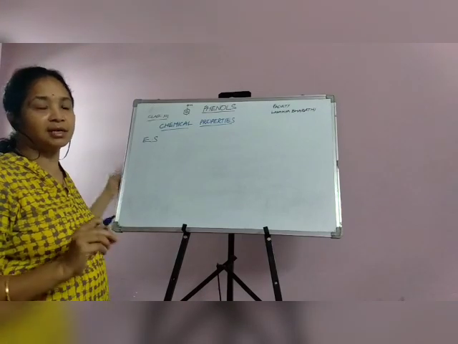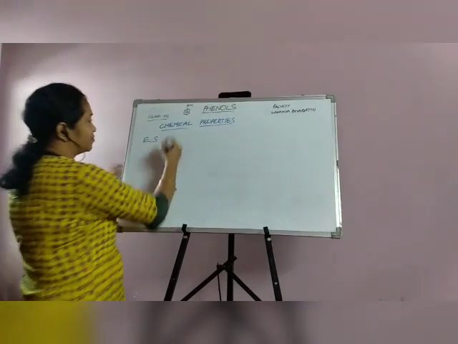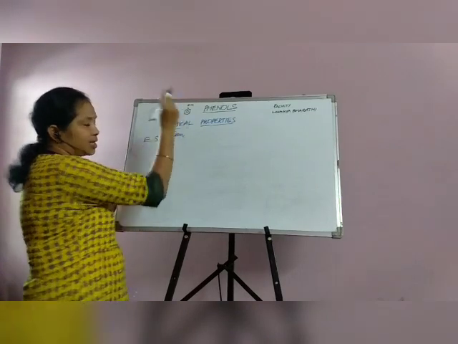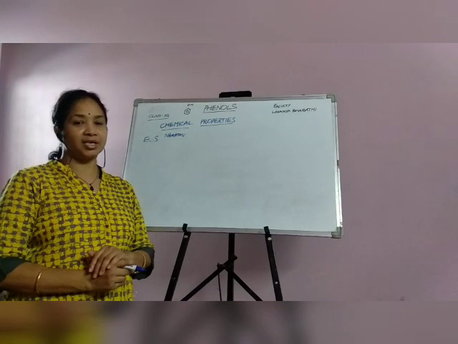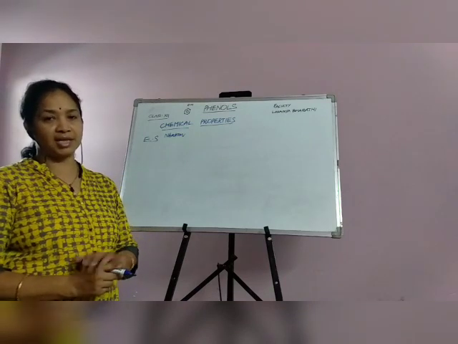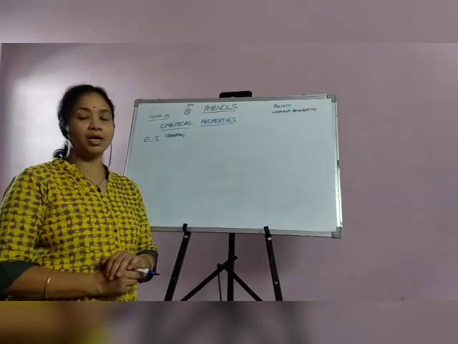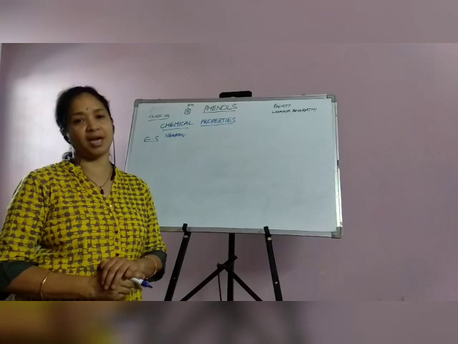So the very first reaction in electrophilic substitution is nitration. So you know about nitration. Here you will be taking the reagent as nitric acid. Now dilute nitric acid and concentrated nitric acid, these two reagents give two different types of compounds. If you want a monosubstituted nitrophenol, you will be using dilute nitric acid.